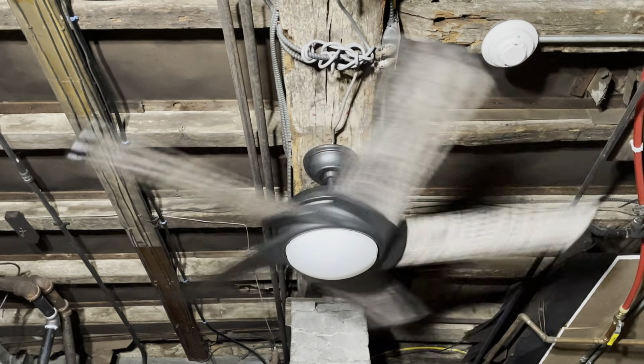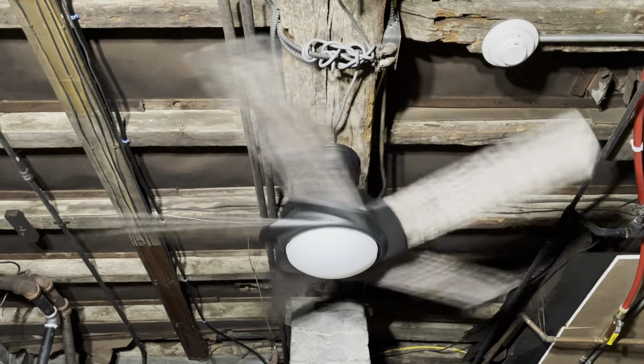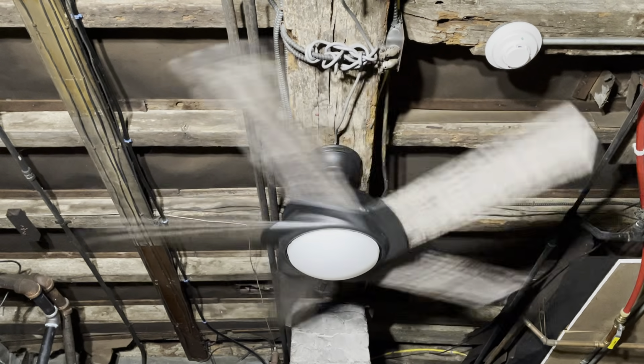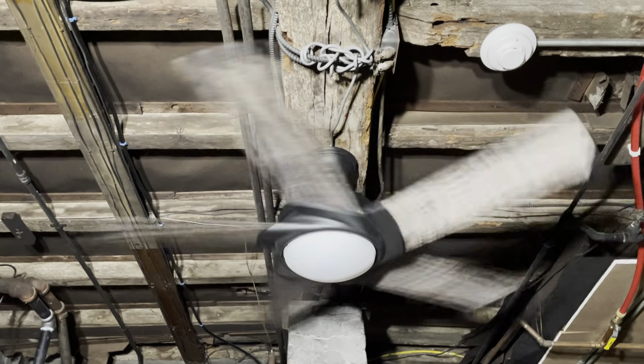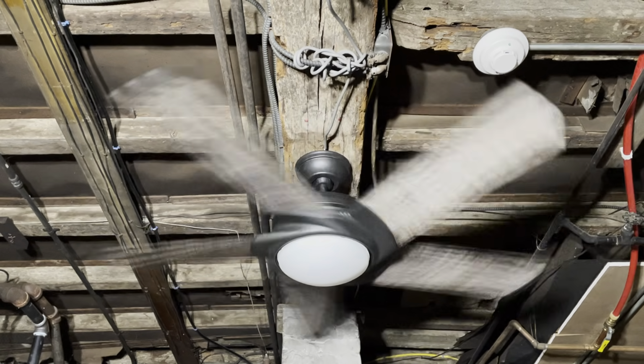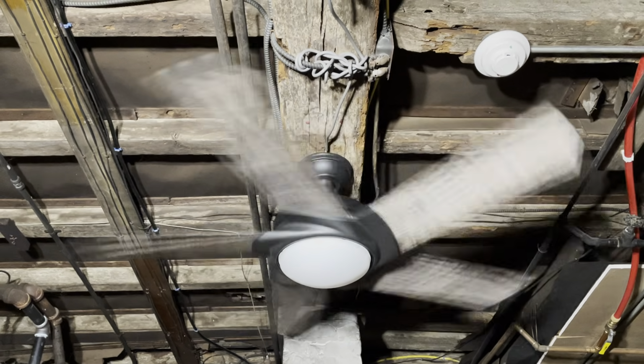I definitely feel like even if it was in a rustic home, like a log cabin that had really dark wood like this, I think it would look really nice. It's a fan that can work well in a contemporary home or even a rustic home. And that's what I really like about this fan.